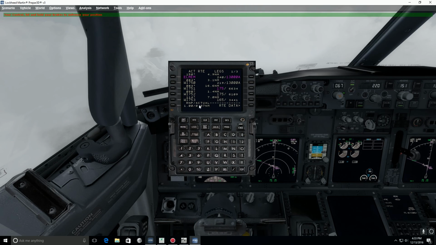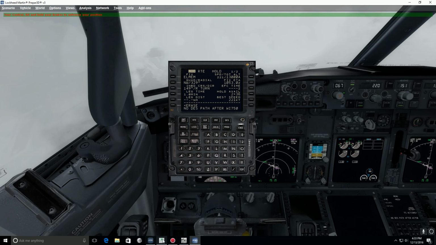And we want to insert the hold. So let's go for the hold. This is the hold in case of go around. We want a new one, so we press next hold at position LMM. And now we need to check on the charts that these values are correct. So let's have a look at this.